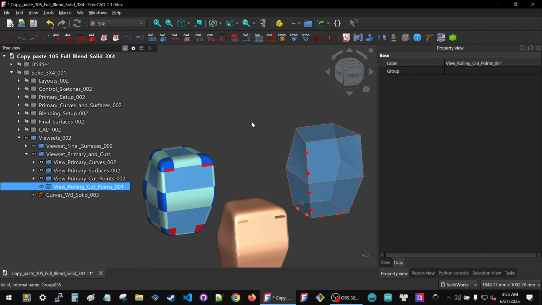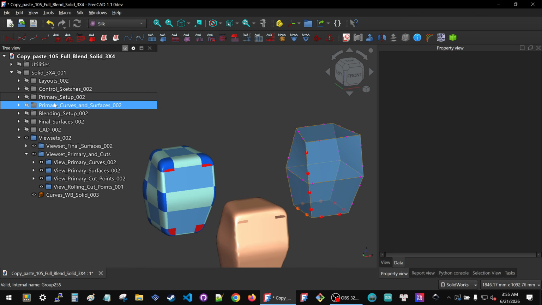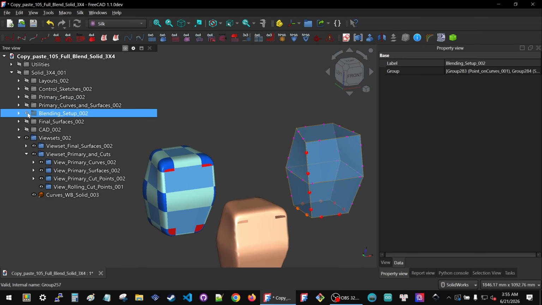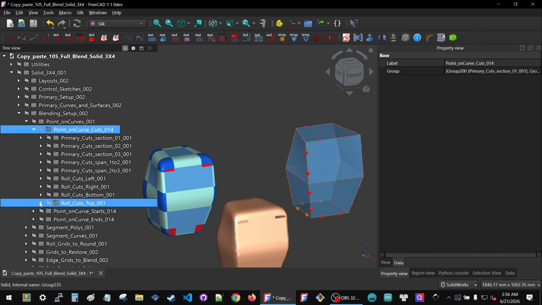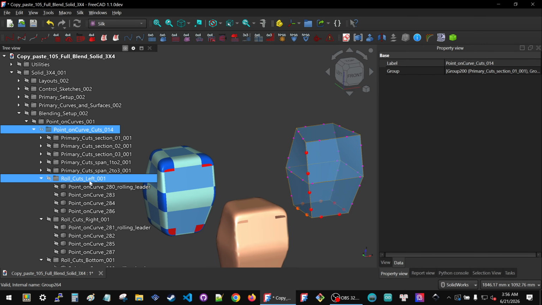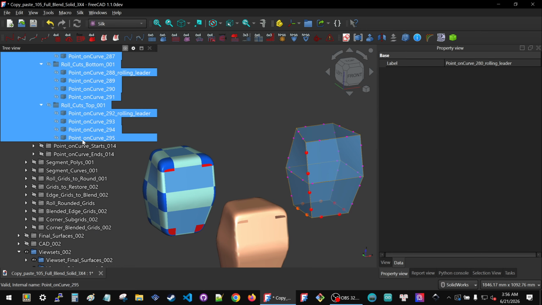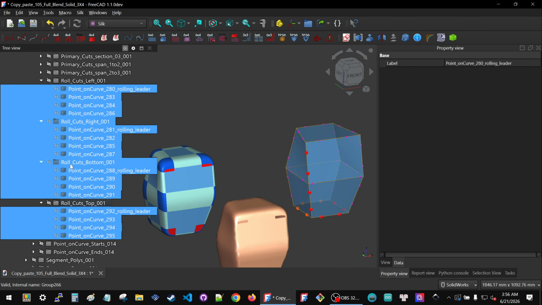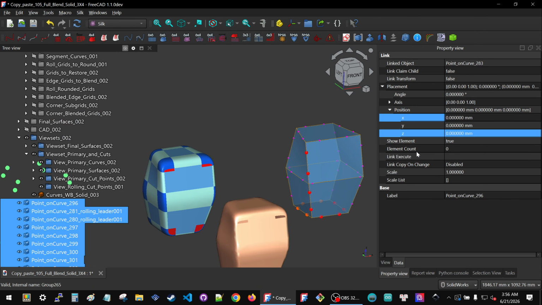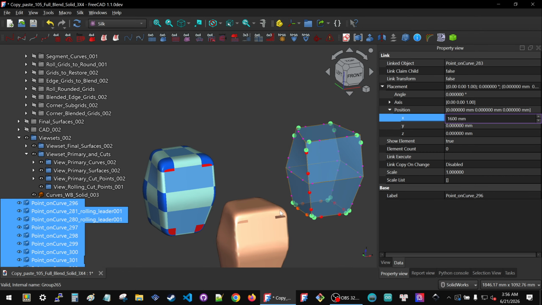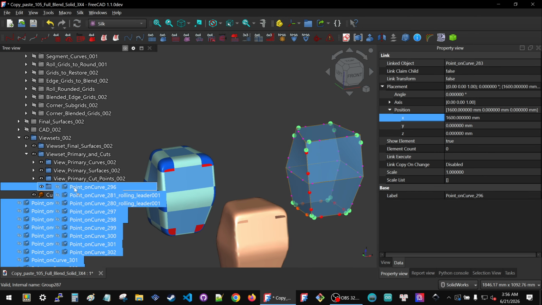Okay, so let's go find them and make the actual links. This is part of my blending setup. Point on curves, cuts, and it's these last four folders. Control click to remove the folders from the selection. Make links right here. 1600, and drag them into their new folder.